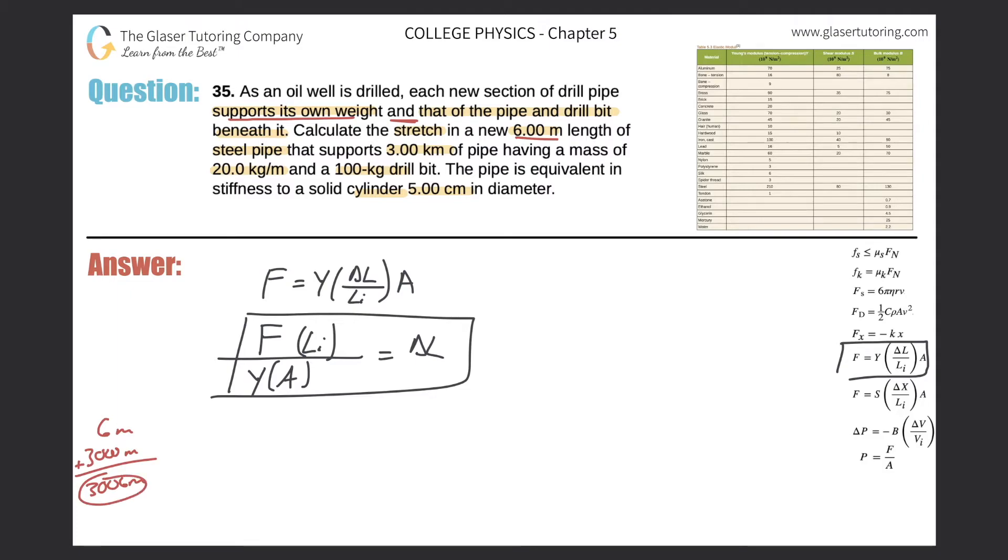Now why did I have to find the total length? Well they gave me the weight of the pipe in terms of length, that each meter of pipe weighs 20 kilograms. So therefore if I take my three thousand six meters of pipe and multiply it by the value of 20 kilograms per one meter, notice the meters cancel and that will leave me with the unit of mass, kilograms. So we get three thousand six times 20, we get 6.01 times 10 to the fourth kilograms.